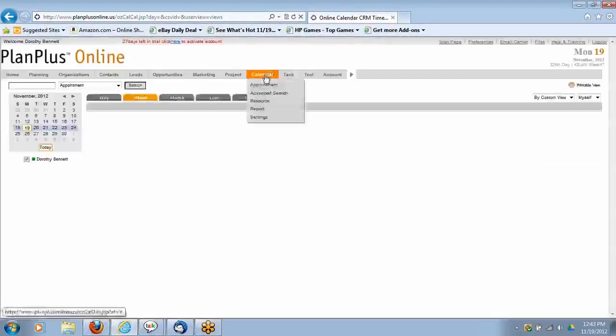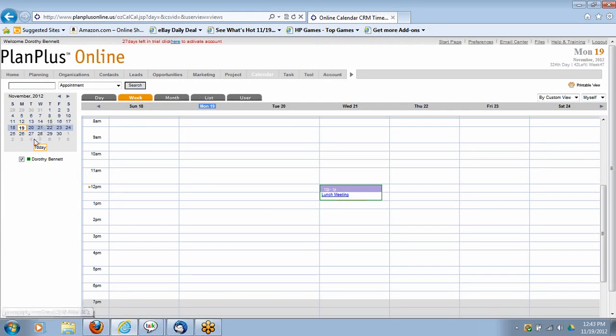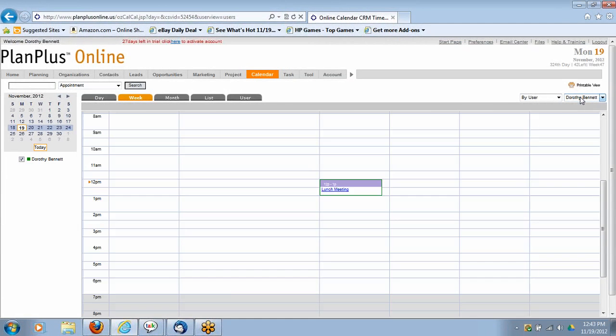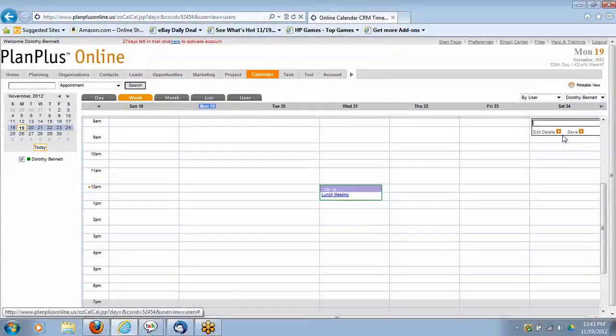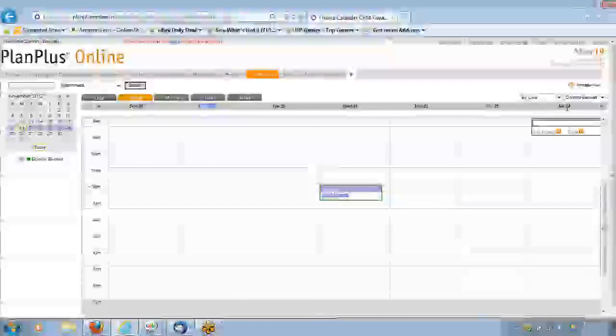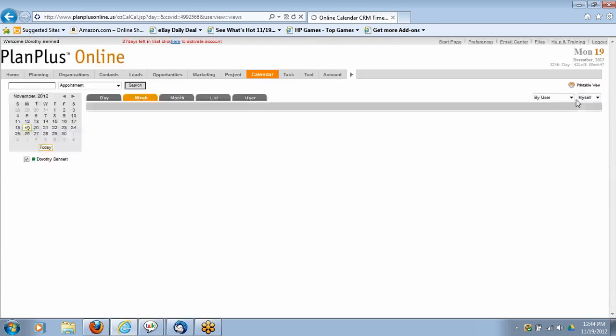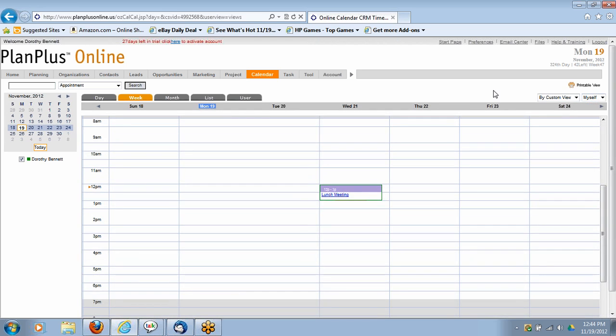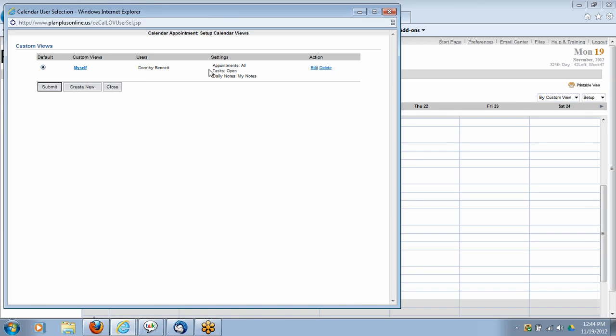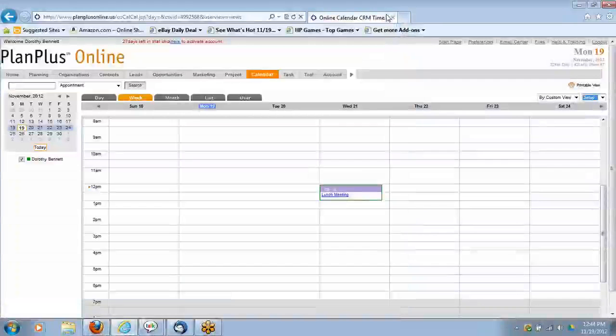Calendar, this is where you manage all your calendar activities. So this is calendar only. I mean, you'll have a calendar on the home page, but with this one you can select by user, and you can find another user in Plan Plus, and you can pull up all their appointments. You can add appointments. You can collaborate and build custom views or reports, and the custom views could be multiple users. Maybe it's everybody in the system you want to add to a view. You can do that. I can't really show you that right now because there's nobody else in the software. Right. So when you mean everybody in the system, you mean other users underneath Plan Plus? Yeah, Plan Plus.